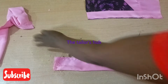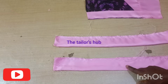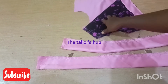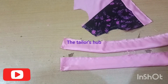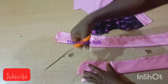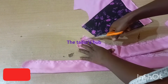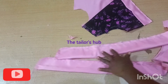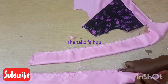All right, so before I turn this belt and I go ahead to iron it, I'd like you to see this. So what I did for the belt on the neckline is to sew it. You notice I used my sewing machine to curve. You can as well curve this angle here before you go and sew it and trace it, okay? Then also I just use my sewing machine to make a curving, okay?